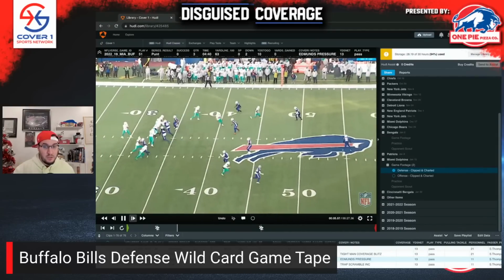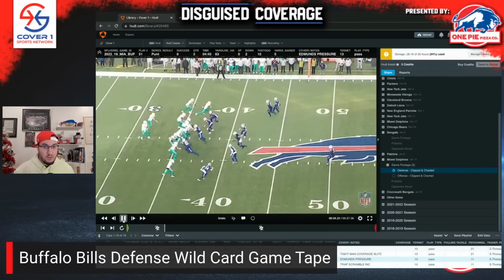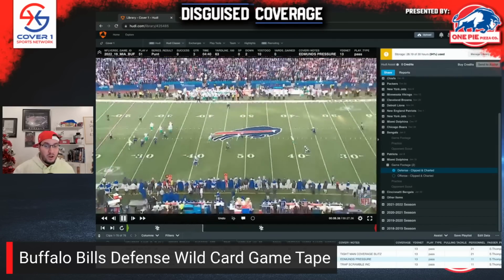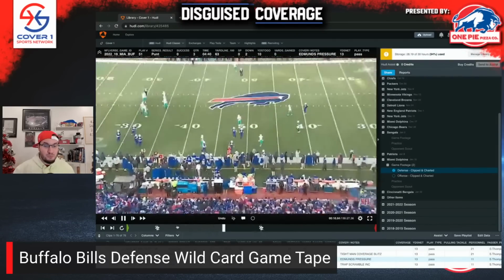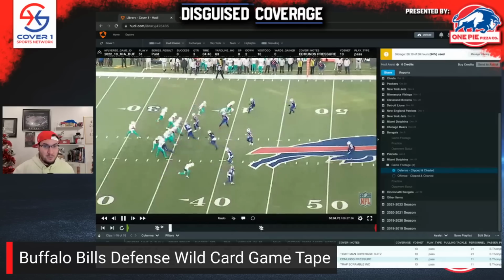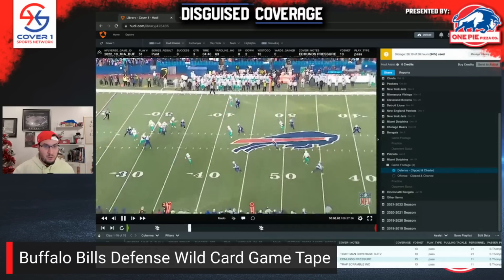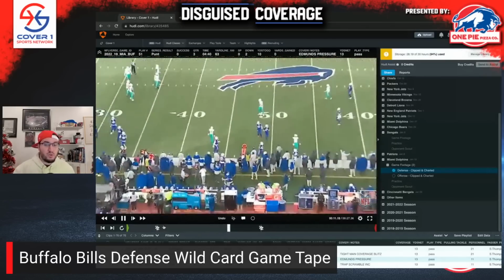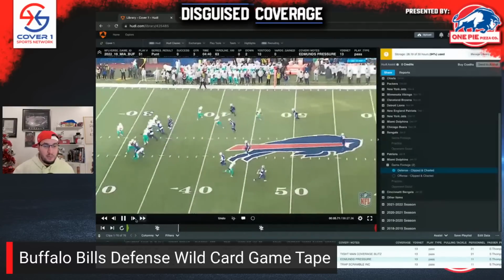Let's watch it in real time. Bang. So fast coming from the second level. He's already through. And then he's got the ability, right, to retrace. Edmunds gets through and he doesn't get Thompson, but watch his ability to just stop. Like, okay, let me get back on track and go right after him. Bills take a good angle. Also, Bills do a good job in coverage here. Watch them clamp down on everything.